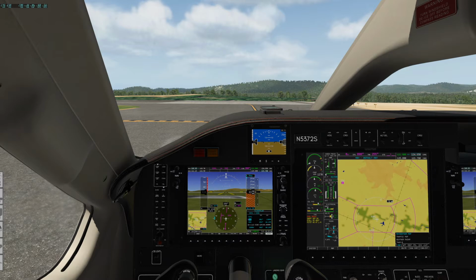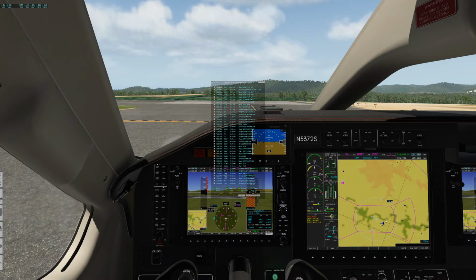And I'll swap this. Oops. Swap this. And what did I say departure frequency is? I already forgot. Asheville departure. Actually, it says I'm on departure, 124.65.